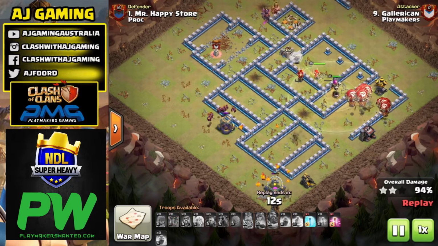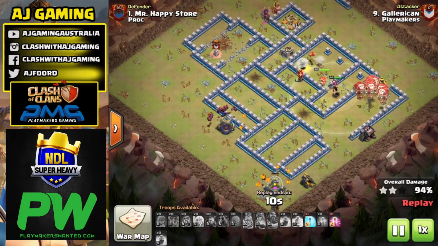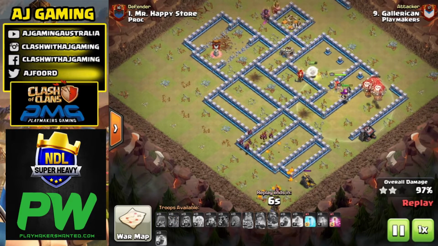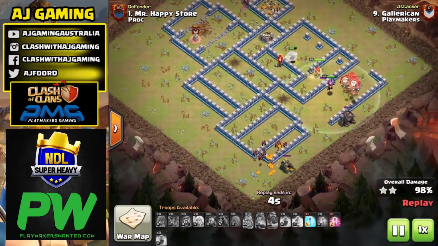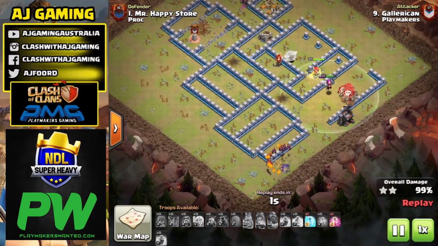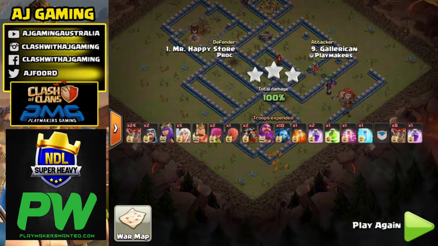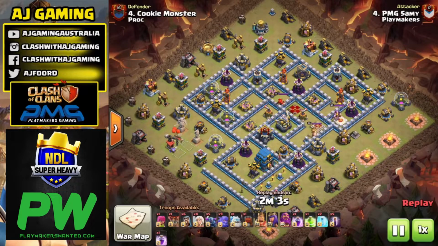Dropped a few balloons, didn't really need him in the end. That is what you call a great attack. Well done, Gao. And that is the first triple you'll be seeing today. And like I said, a well-executed attack, and all the attacks I'm showing today are different variations of troops you guys can go out there and use at Town Hall 12.